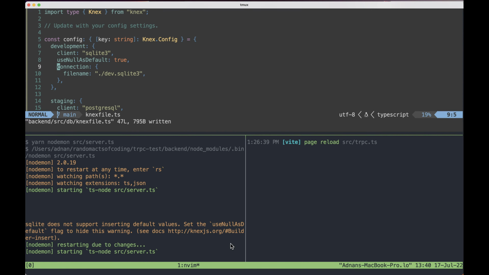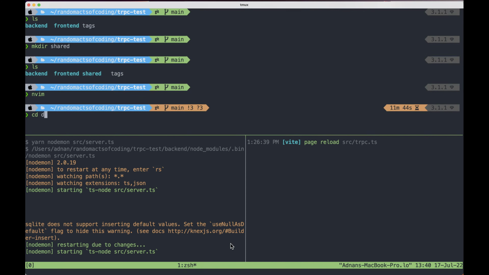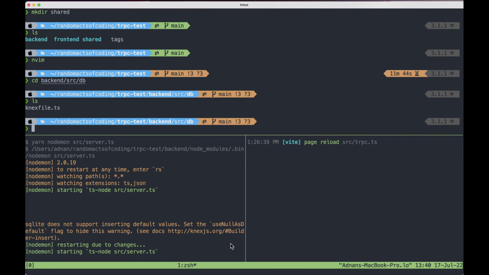And now I can probably take a look to see if on my backend source DB, I don't have a file here. I'll probably have to insert something before it will actually create the server.